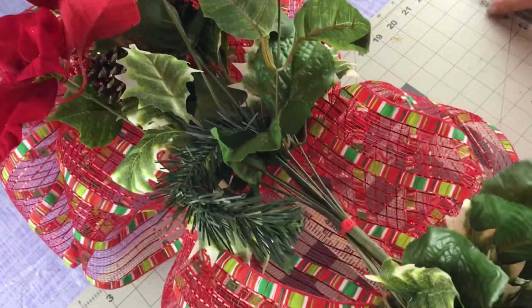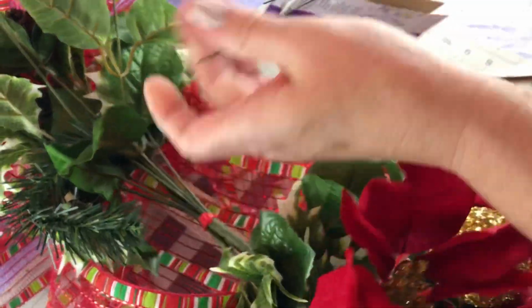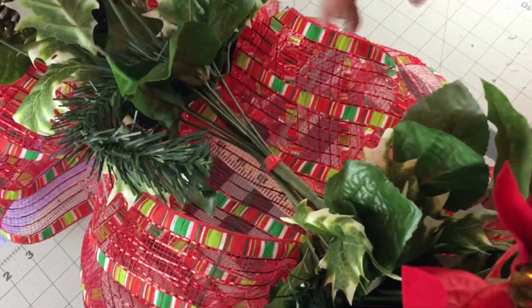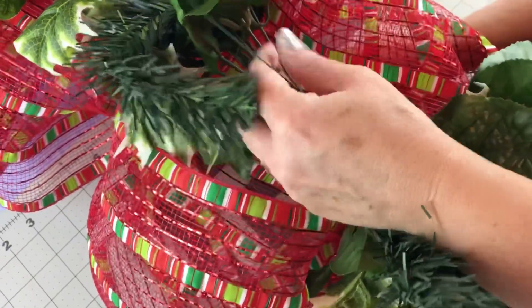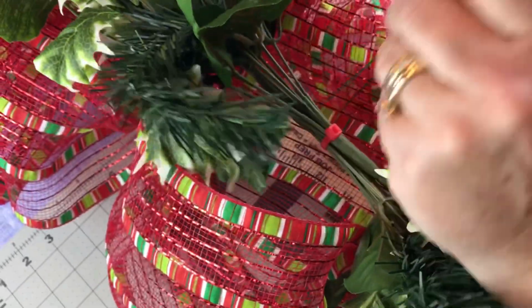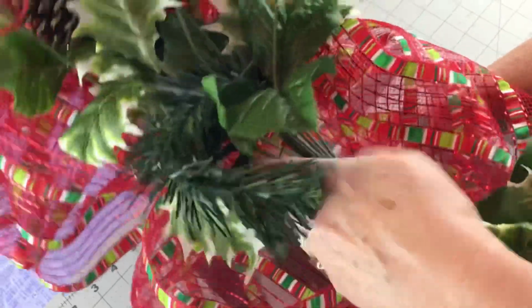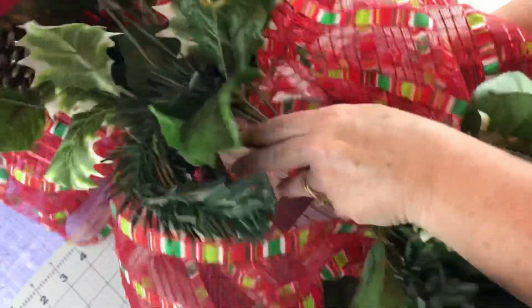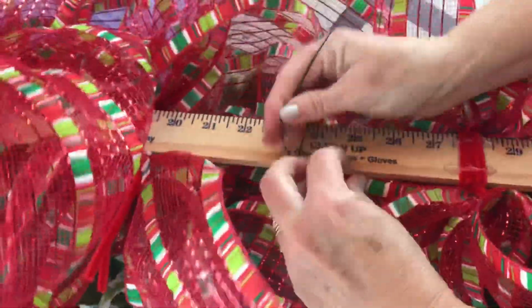So I'm placing it right in the center, and I'm going to use some floral wire and wire it on. Just take your wire, thread it through your mesh on each side of the yardstick, then go to the back of the yardstick, twist the wires, and then cut them off short and fold them down. When I add the gingerbread girl sign, it will also help to hold the swag in place. So I'm just going to the back, giving the wires a few twists.